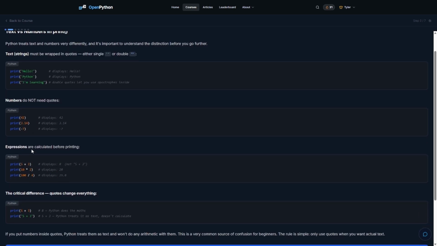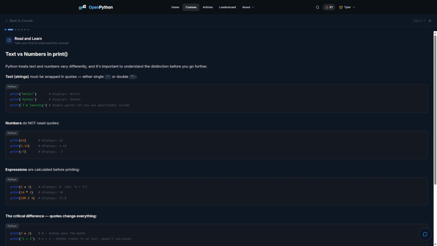So before we jump into the exercise, there's something important we need to understand. Python treats text and numbers differently. For example, if you print "hello Python, I'm learning" using quotes, here we're printing text. Quotation marks tell Python this is a string, which is Python's name for text. On the other hand, if you go print 42, it's going to print a number. Notice there are no quotation marks there. This distinction matters because Python handles them differently.